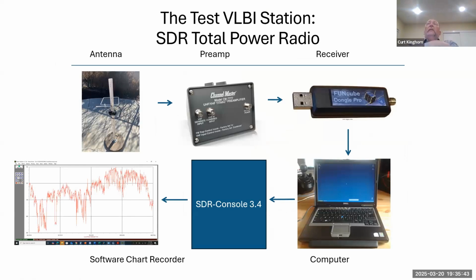When you set up any kind of radio telescope, a total power telescope, you need to have an antenna, and here's a picture of the horizontal loop antenna. I'll have another slide in a minute. This is for newbies: you absolutely have to have a low noise amplifier almost immediately, right where the pickup is on the antenna. The reason is that these signals are so weak that they will not make it through the coax cable. They will literally get absorbed.